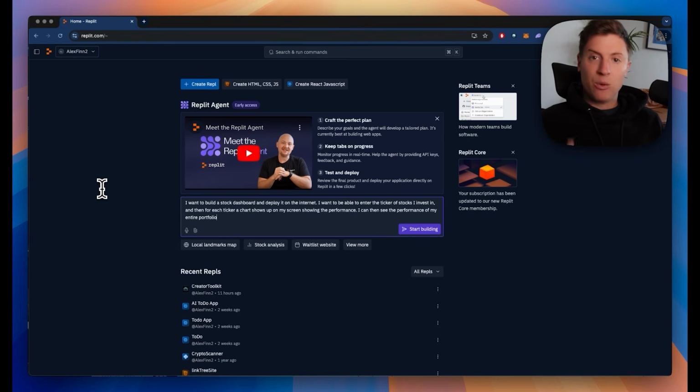I'm going to hit enter, and what you're about to see is the AI agent go out, figure out what technology is appropriate. That's a big advantage right there. With Cursor and other AI tools, you have to kind of figure out for yourself what technology you want to use, React, whatever it is. This is going to figure out the best technologies to use. This is going to install those technologies. Then it's going to start writing the code. Then it's going to deploy it to the internet. And all I did was write this one sentence.